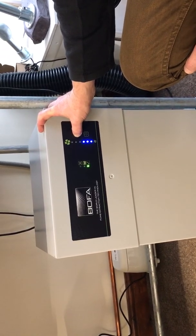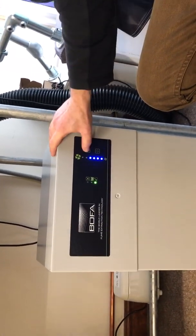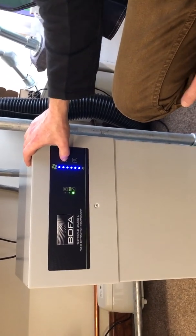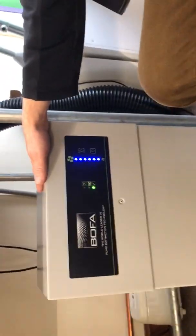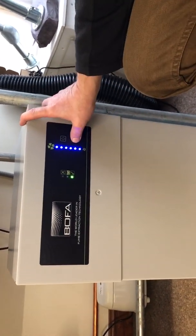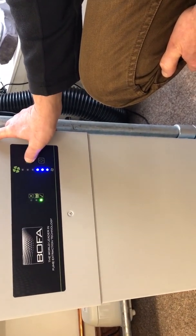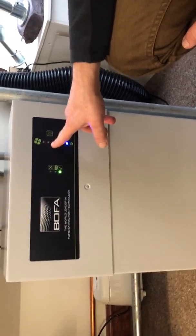With a partially blocked filter and this cranked up all the way to the top, it could give you an alarm. That doesn't necessarily mean that the filter's unusable. All it means is that we're trying to shift way more air through than we need to. So what you could try, if you have an alarm, is have a look to see how fast it's going, and about half of these blue lights lit up. You might find that the alarm goes out if this is not too high.